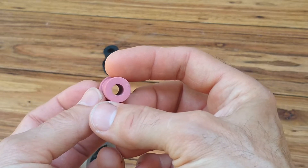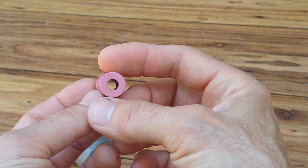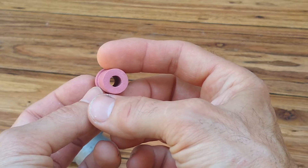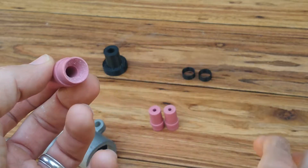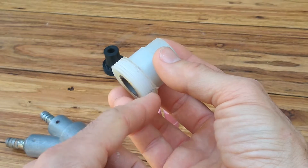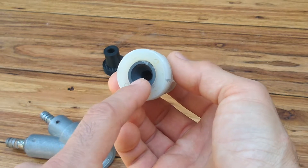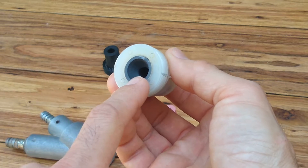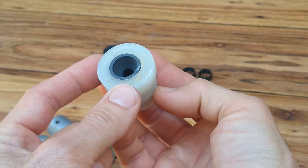They're inexpensive to replace. If you're going to be doing some testing and you're not sure what nozzle is going to work best for your setup, getting a variety of different sizes and trying each one to figure out which works best would be awesome. One thing that's difficult is there's no way to use this insert with the plastic sleeve that comes on the eBay vapor blast nozzle. I believe the boron tip is glued or pressed in, because I can't get it out — it's stuck in there.